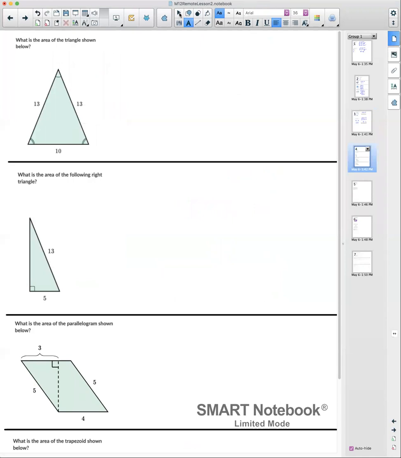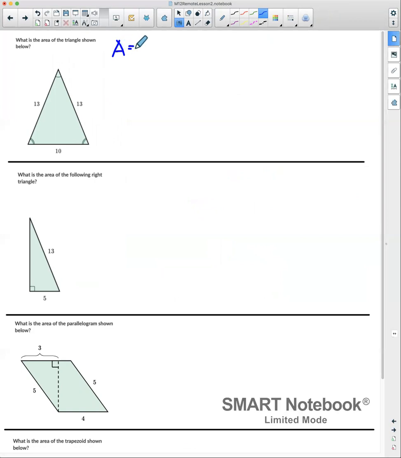Next one, now we're talking about area. So for the area of the triangle, you need to know the formula for the area of the triangle. It's going to be area is 1/2 base times height. Okay, so we have to find the height of the triangle. We have the base. The height of the triangle is the line that goes straight up, not the diagonal, but the line that goes straight up to the altitude. Okay, so that is going to be the height.